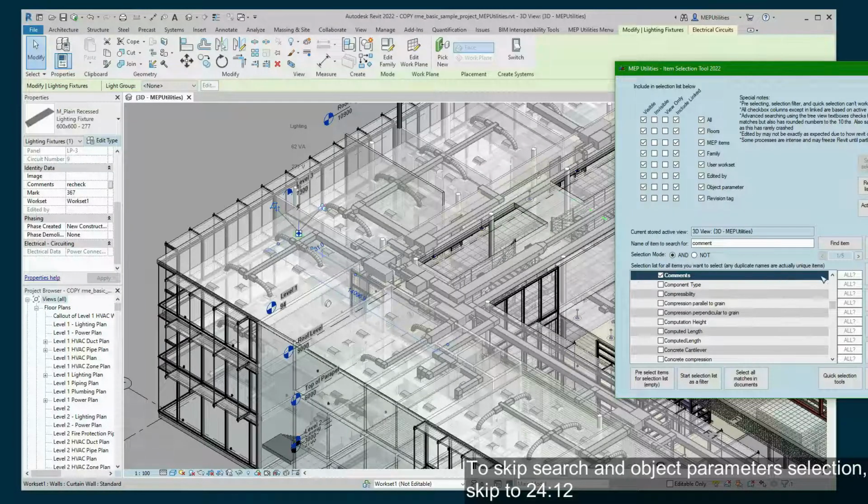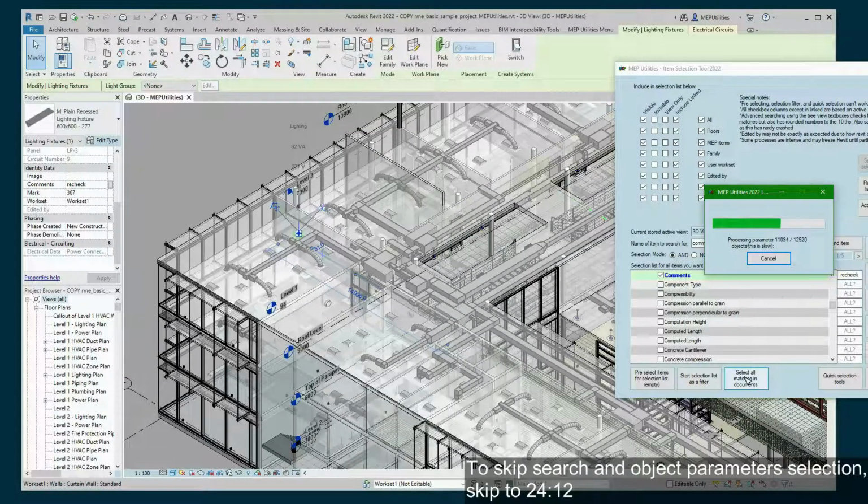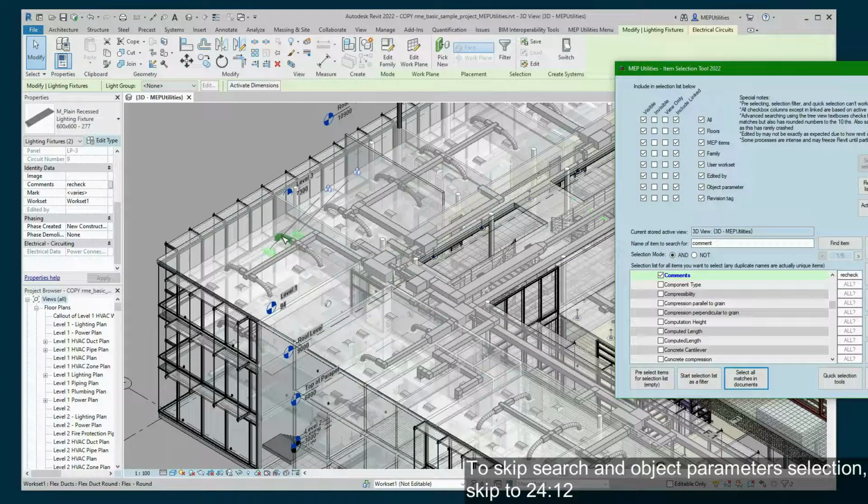So let's say we want to search for comments, and we'll search for recheck. So what are all the items that we had planned to do rechecks on, or they need to be rechecked in field or something like that? Do a search, it'll select them all. It was these 2 lights. So these 2 lights had to be rechecked, and there was another one I had put in that was adjust in V2. So let's see where that one is. And that one's right here. So this light needed to be adjusted in version 2.